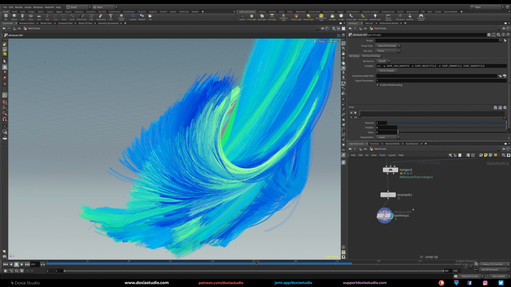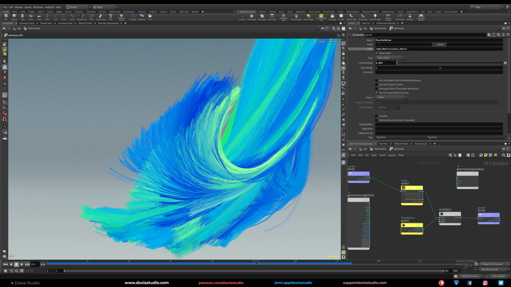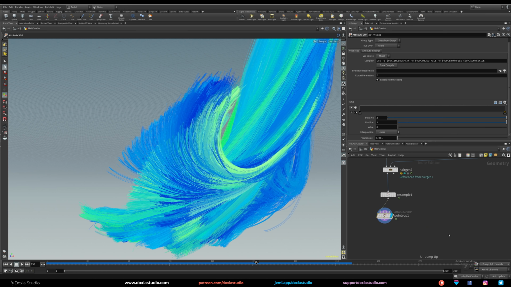So let's go up. So what we are saying is that, oops, what is this? I forgot to, I copied the wrong one. Okay, P scale, P scale. So now out we have the P scale value. So this is the maximum P scale. So what we want to say is that at the start it is 0. So we are multiplying this value by this P scale. So at the start it will be thinner, will be 0 P scale, then increase until the maximum, okay, 0.1.